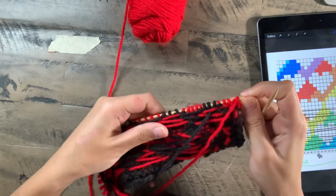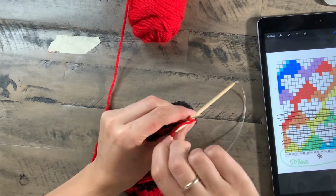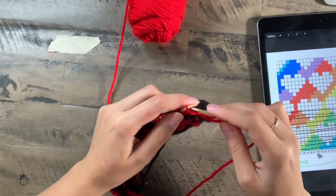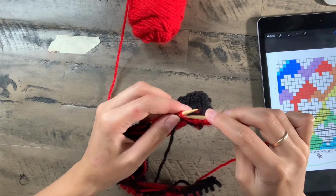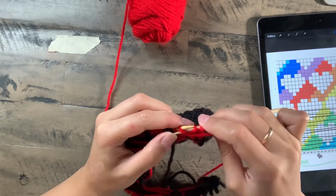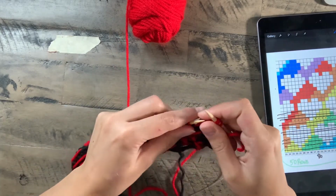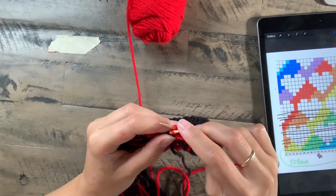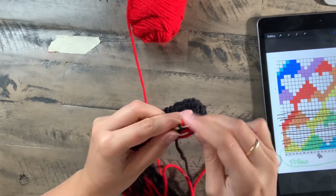So we're on the wrong side, so we're just gonna purl. Grab your yarn and purl, purl. 2, oops, 3, and 4 and 5. Cool.